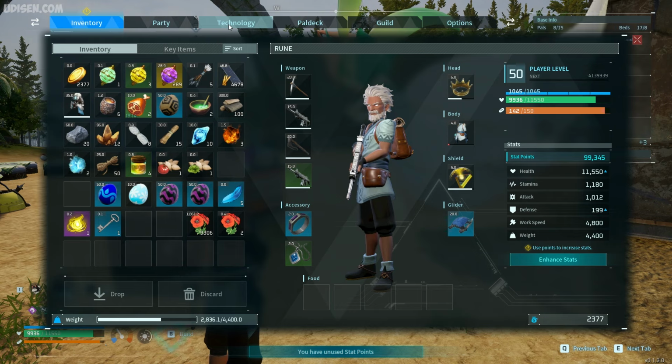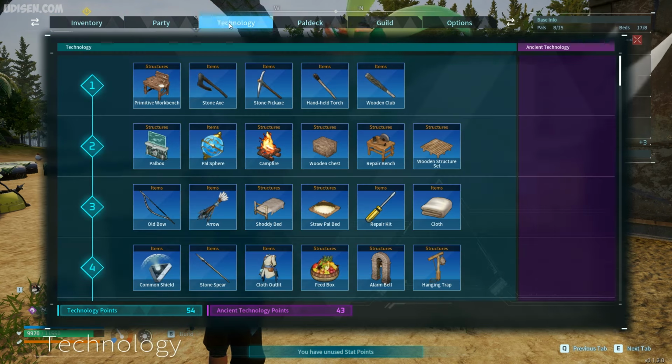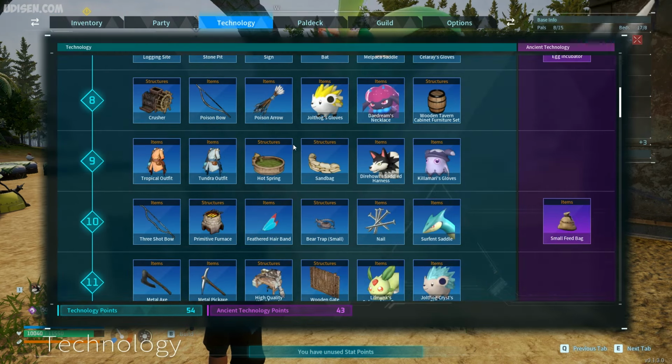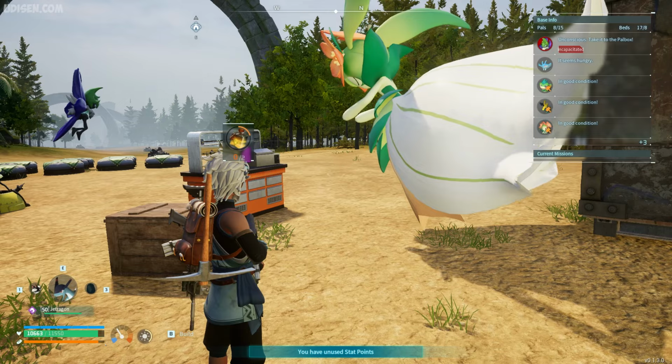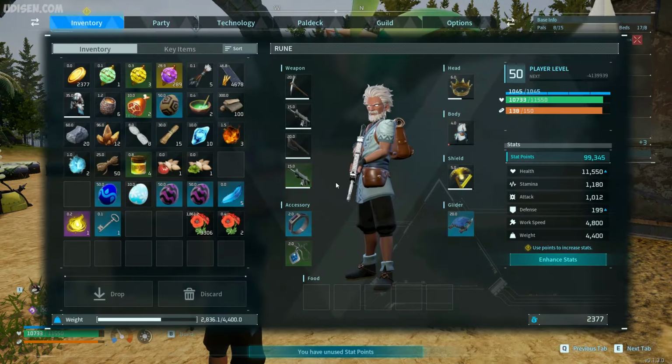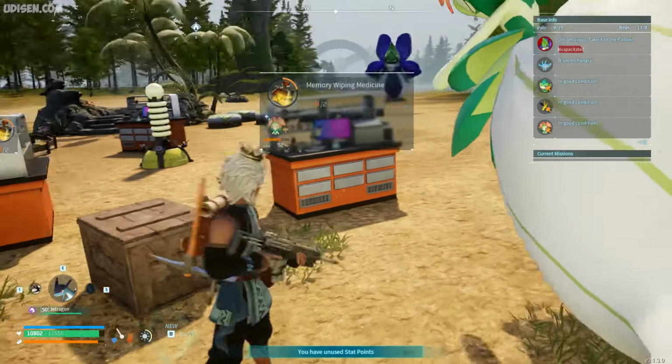Step number two, go to the technology page here and scroll down. You must have level 9. Find and open the recipe for the tropical outfit. For this outfit you need 3 cloth, which is 6 pieces of wool, and 2 flame organs from any type of flame creatures. Why not? You need this outfit because it gives you hot protection level 2.